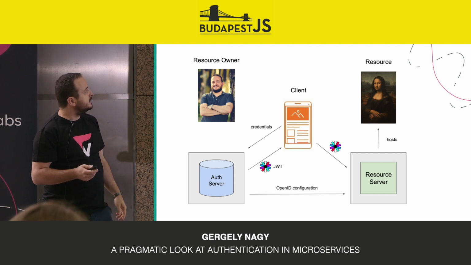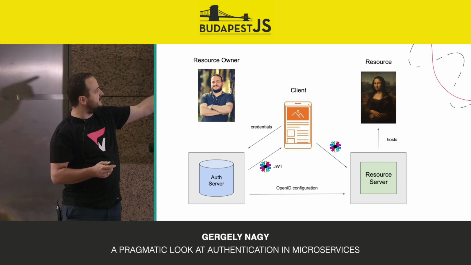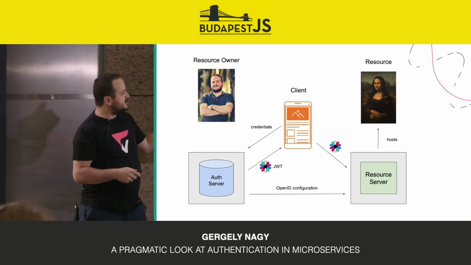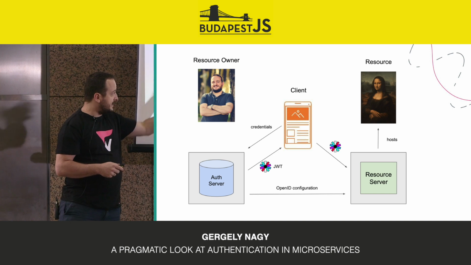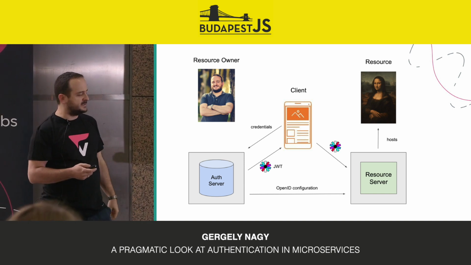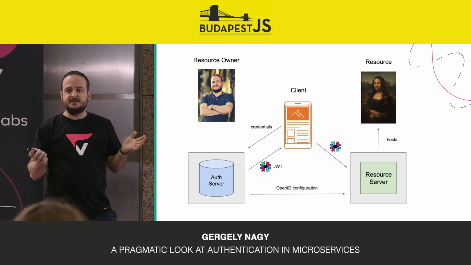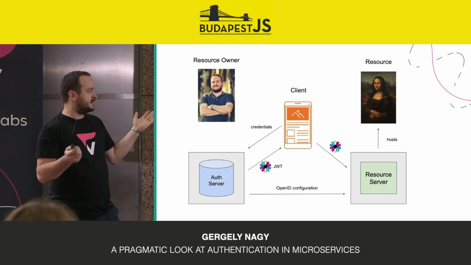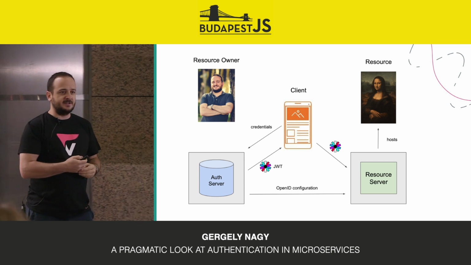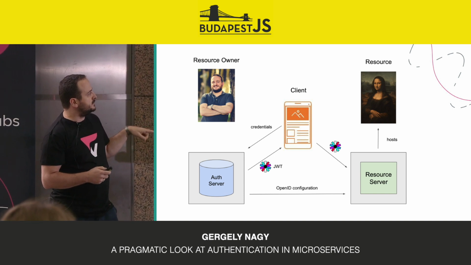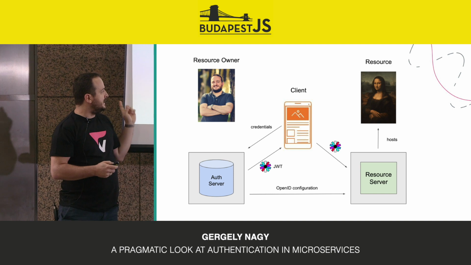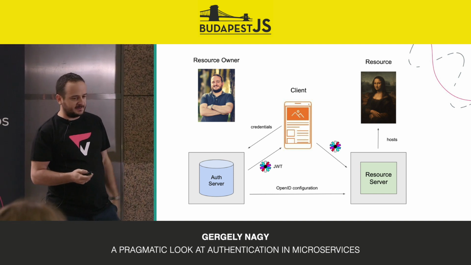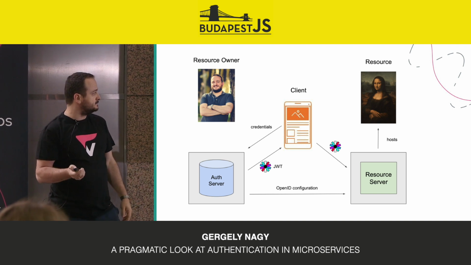And this is how the login flow and getting access to my picture actually works out over time. So I use my client to first send my credentials to the auth server, my username and password. And it's now exchanged to a token. As an example, I'm using a JWT token. I will get into that in a minute. So instead of a simple session ID or sessions, the best practice to use in this architecture is to use a token. So the auth server returns the token to the client, and then the client keeps sending this token to the resource server to make the requests, and that's how the resource server would know I'm authenticated.